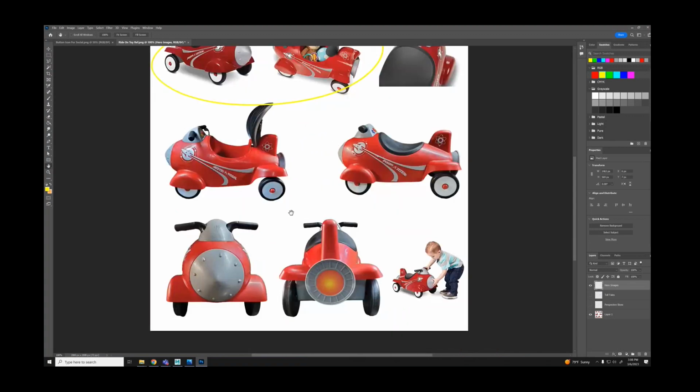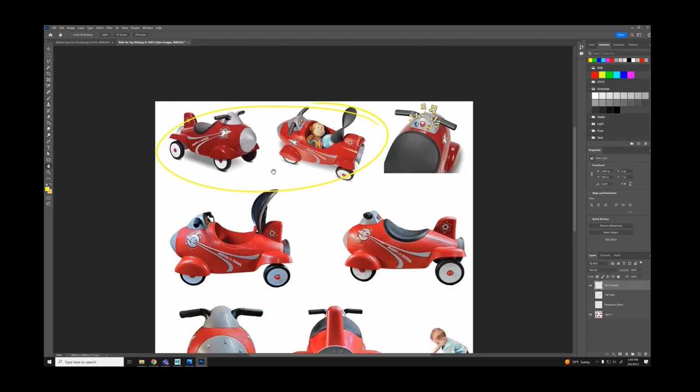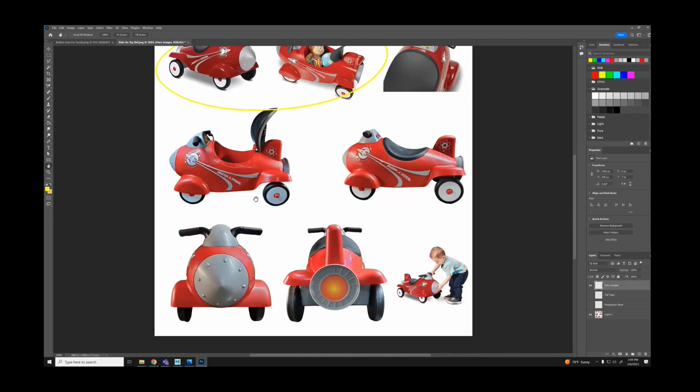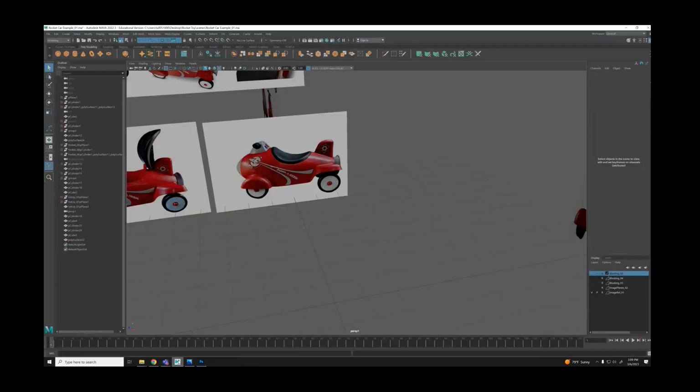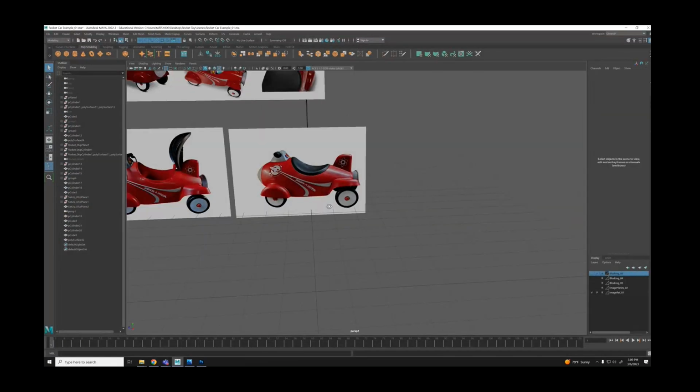These are awesome little reference images in terms of they show me some things that I'm going to need to know, but these are going to be my key images. So every decision that I make on my model is going to be based off of these images with kind of supplemental influence by these down here. So the next thing we're going to do is pull all this into Maya. I'm going to show you a couple of tricks inside of there that can help with some of the image distortion that we're getting. So let me go ahead and minimize this and let's jump into Maya.